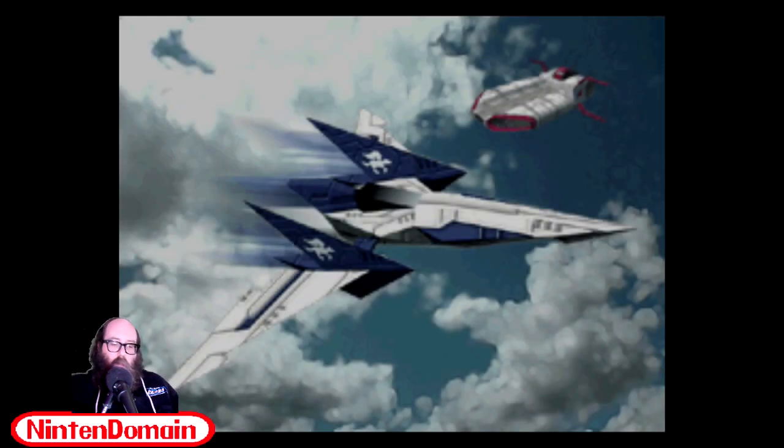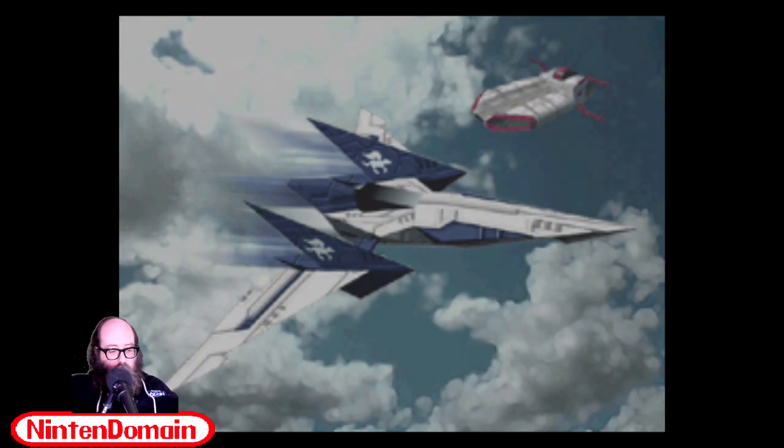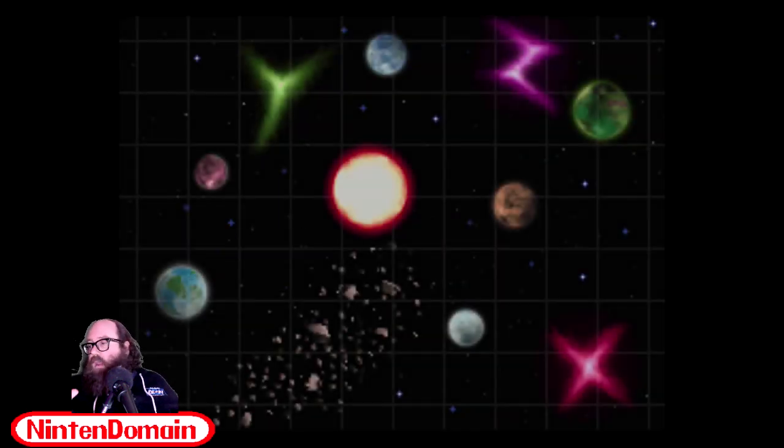Now the past has come to haunt them all. Unwilling or unable to face his former team, Fox has chosen to take on the entire Anglar Armada by himself. Can he do it? Will the team put aside their differences and reunite? All Lylat waits for the answers.